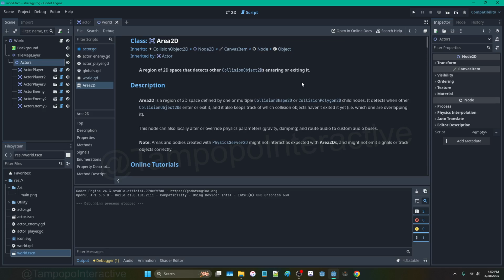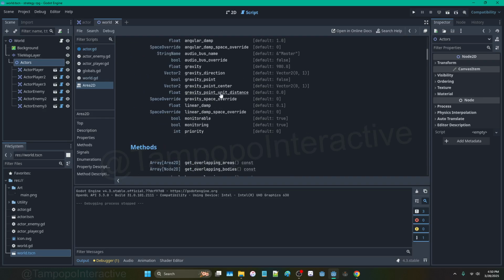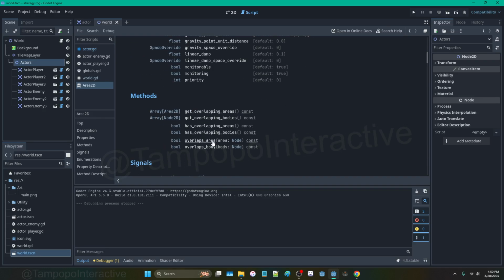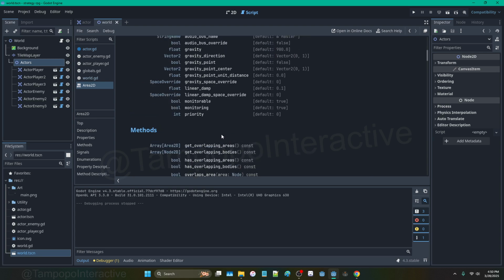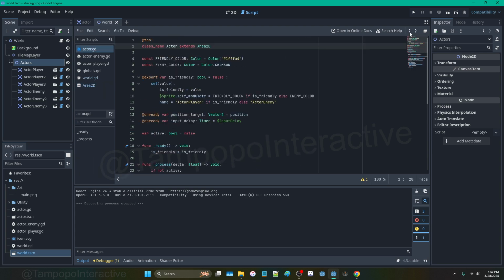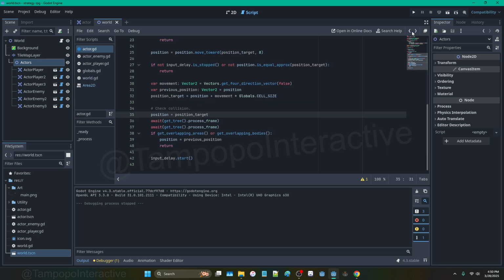Let's look at our functions in here. Well, we want to do that either way.